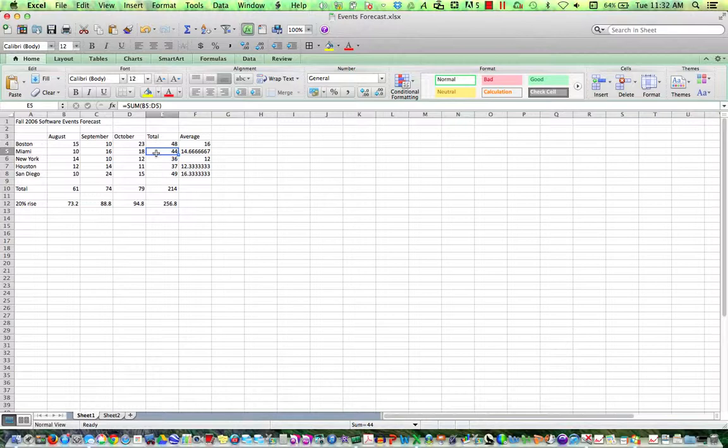An absolute cell reference is used when the cell must remain the same when copied or when using autofill. Dollar signs are used to hold a column and a row reference constant. So what that means is if you always want to refer to a particular cell in a formula, you would use an absolute reference so that no matter where you copy that formula to, it would always use that particular cell in that formula.